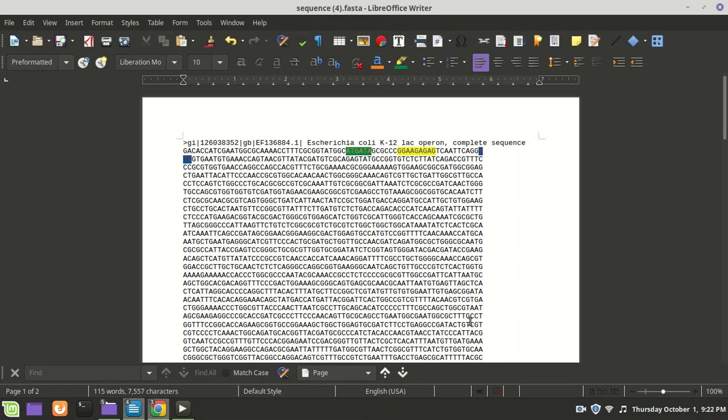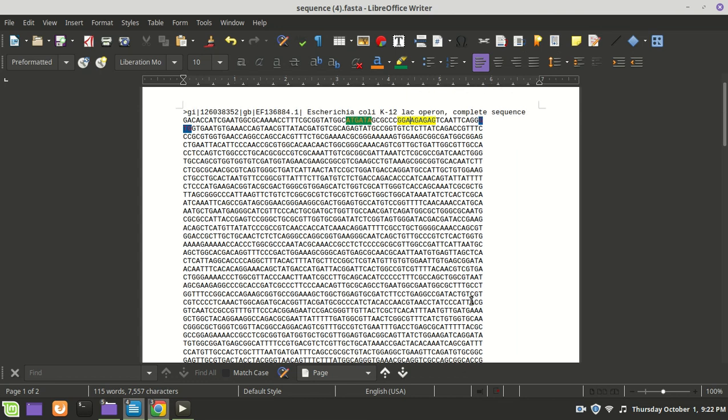Well, these lines are 70 each. You'll have to count them up. But let's see. 10 of these would be 700. So here I'm just going to start right here. 70, 140. So we're going to go 10 to get to 700: 1, 2, 3, 4, 5, 6, 7, 8, 9, 10.